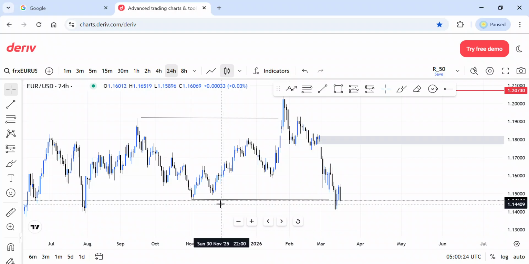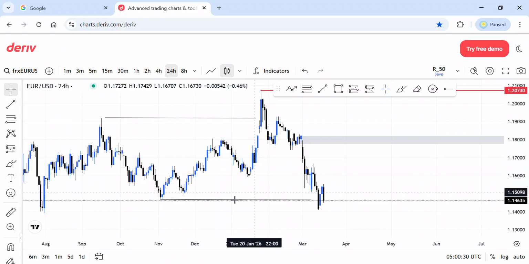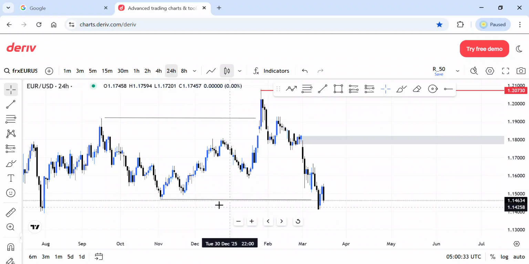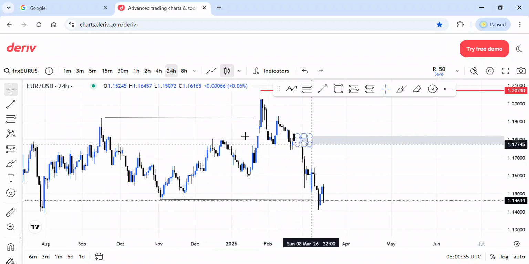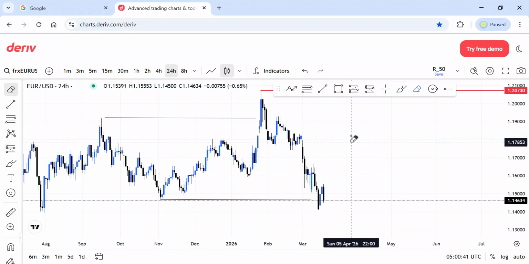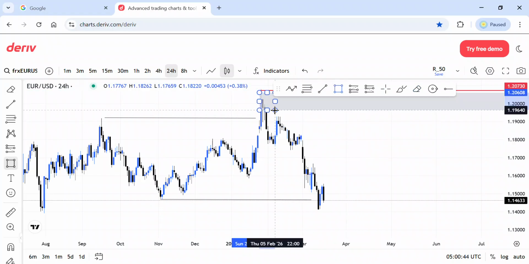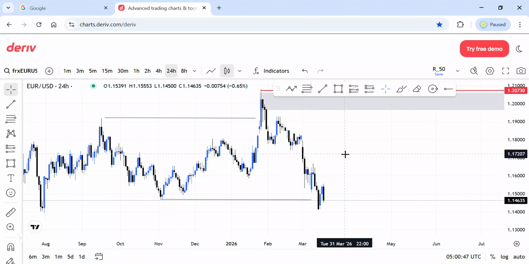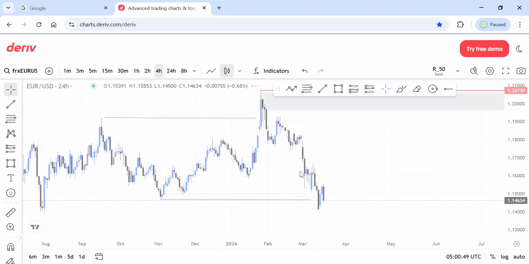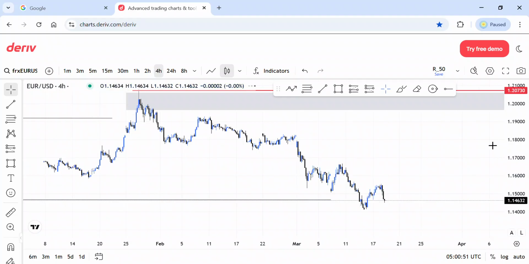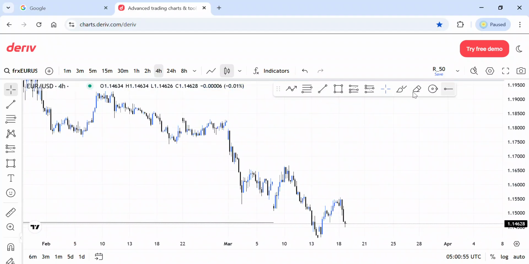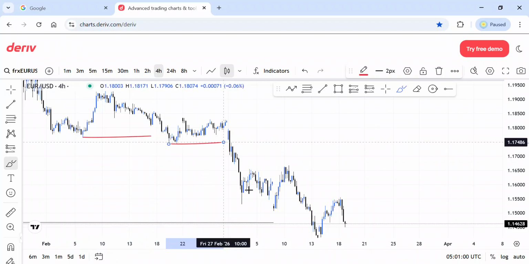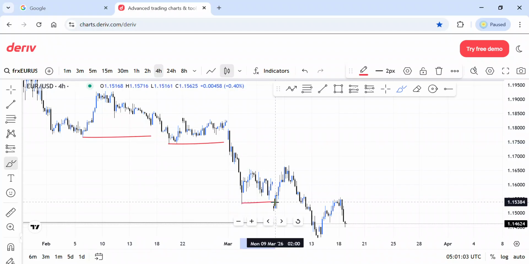So we just added our major choke here to the downside. There is nothing really much to do, but let's just make the analysis. The market just gave us a major choke here. So this is going to be a liquidity place. This order block is going to be an inducement place, so it is not valid. This place is the most valid place. So now let's go to 4 hours again. But we can still do something. Don't forget, just look for the last low being broken. We have this low here broken, this low here broken, then we have this low here broken too. Are you getting me?